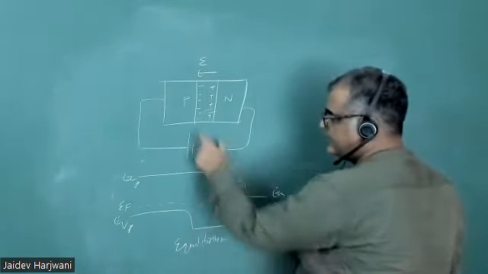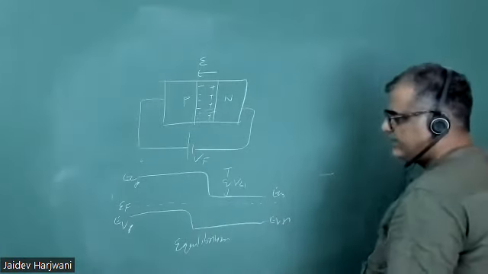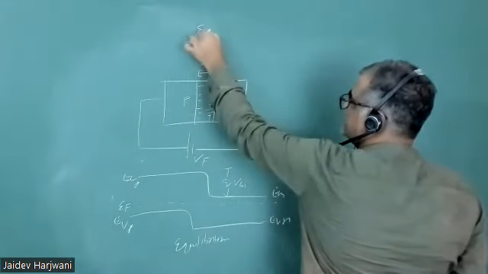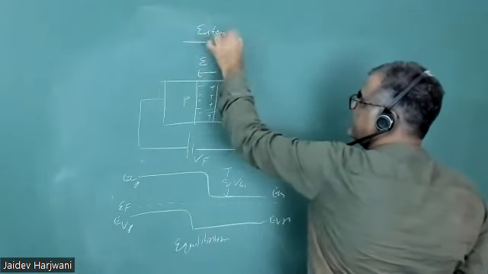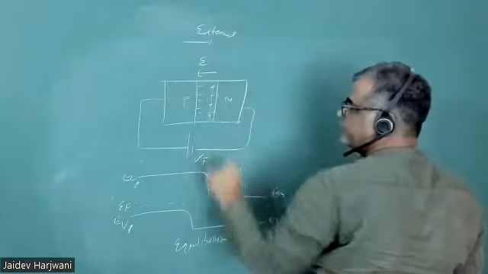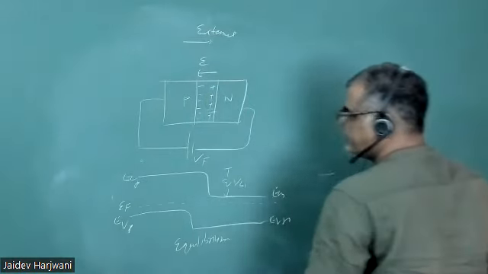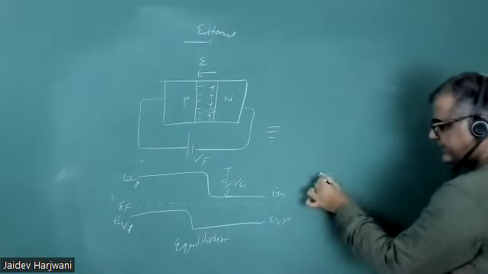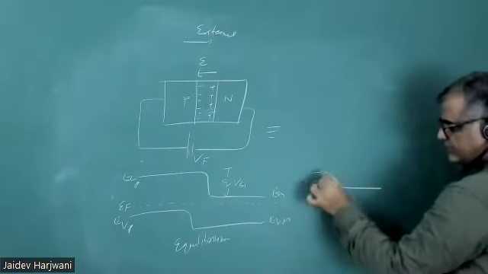this is the band diagram of contact. Now when I apply forward bias voltage, this external voltage will create an external field. This external field will be opposite to this internal field. So what will happen, because of this external voltage, this barrier height will decrease slowly depending on how much voltage you are applying.